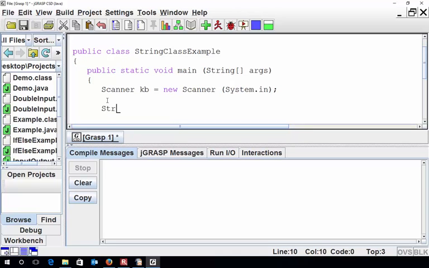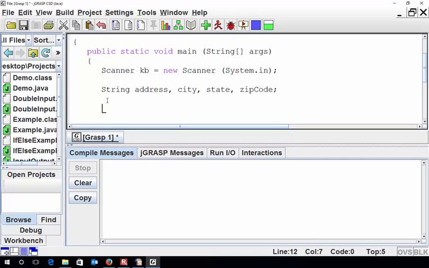And let's declare some string variables. I can actually declare more than one variable in a single statement.